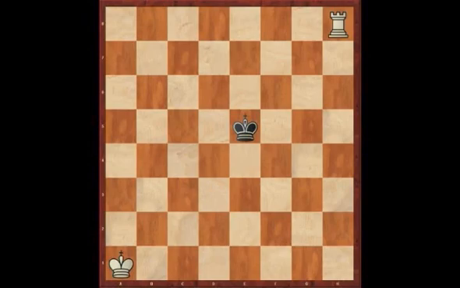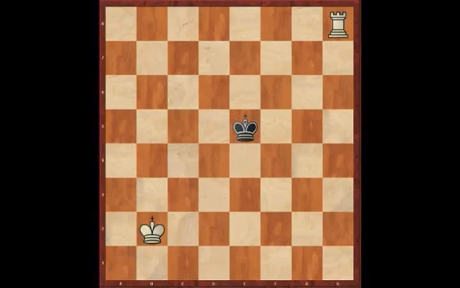Well, having dealt with basic checkmate number 1, the lone queen, we now move to the lone rook, which again is very common in games between beginners or newcomers to chess, and you have to know how to do it. The idea is still the same. We're going to drive the black king towards the edge of the board and mate him there or in the corner. Same golden rules as before.